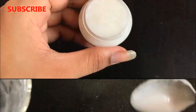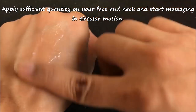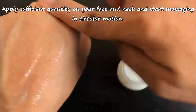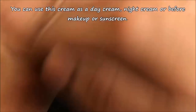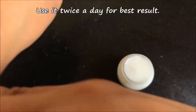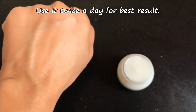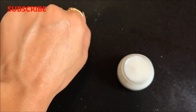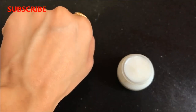The procedure to use this cream is very simple. Apply a sufficient quantity of this cream on your face and neck and start massaging in a circular motion for a few seconds. You can use this cream as a day cream, night cream, or even under your makeup for that flawless skin. For best results, use it twice a day — once in the morning and once at night. After massaging for a few minutes, it will completely absorb into your skin and you will not feel anything on your skin.